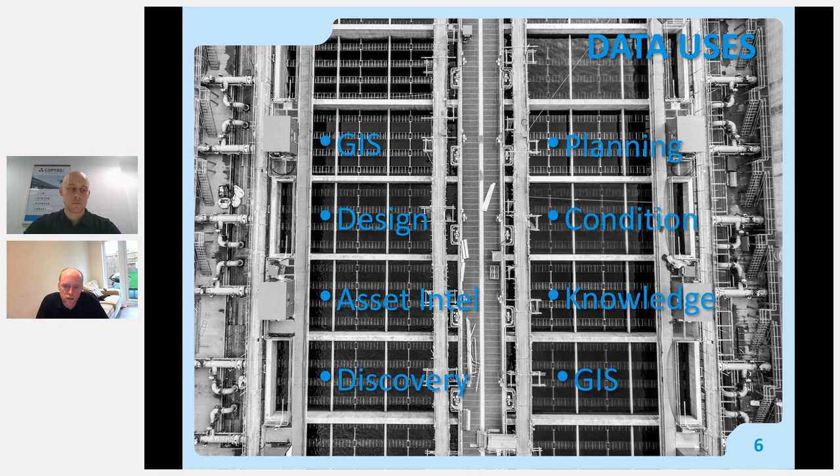We also collect the condition of many assets. So we hear the term digital twin. We try and digitize these assets to understand really the status of them. For example, a good one here is we might be out on site, we'll see some flat roofs, and we'll survey those while we're out on site, so we're getting a bit of value add. We can then RAG status them to give what we think is the status of it, and then hand that over to the local team. Some of the flat roofs that we look at might house some of the electrical equipment on site. So if they collapse, it could take out thousands and thousands of pounds worth of equipment. And just by having the drone up there, we've spotted that we've got leaves in the guttering which could flood the roof. So we can apply the right status to that. It's given us that intelligence as well to understand the assets.